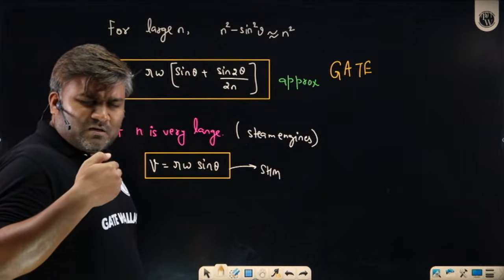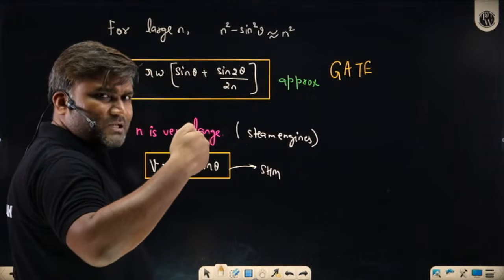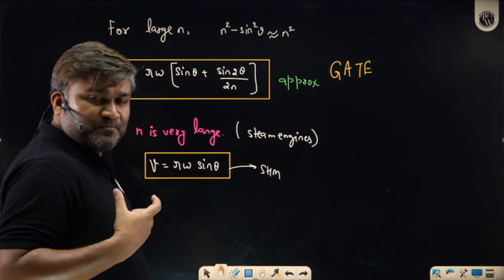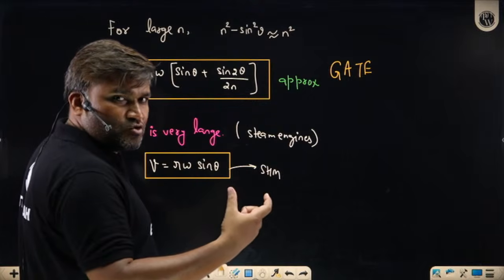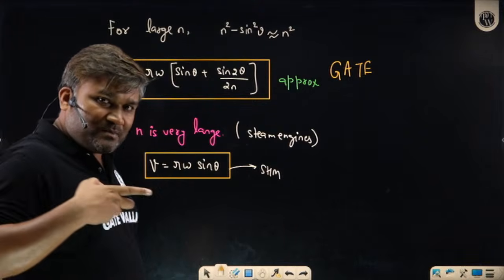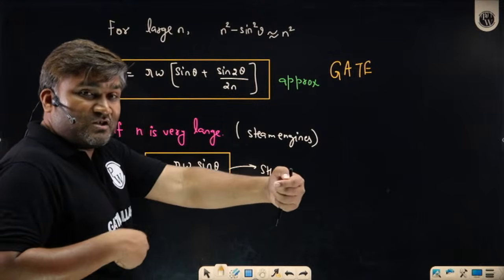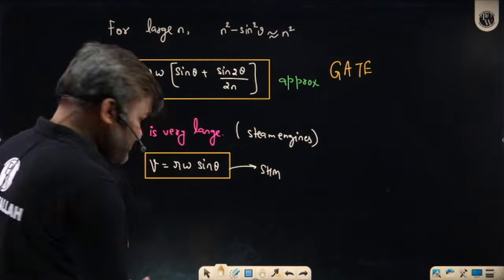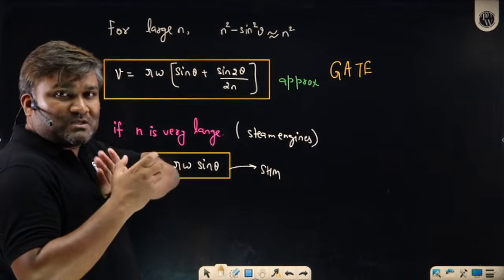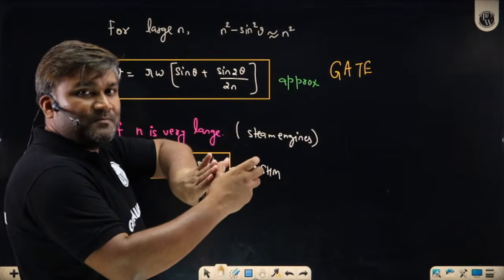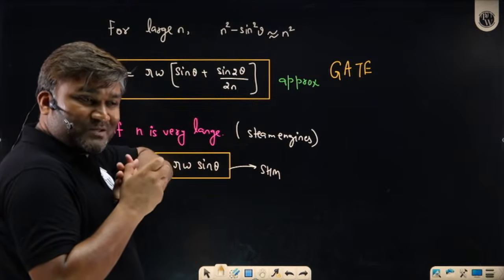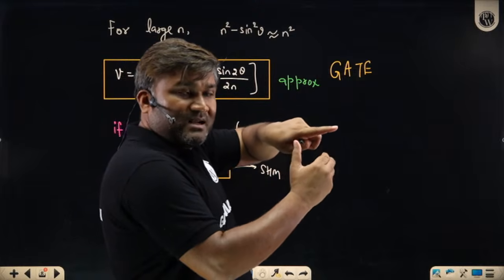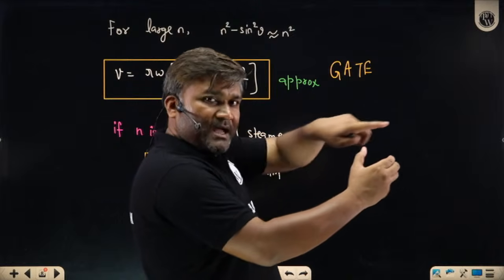Sir, velocity increases from 0 to maximum till the midpoint, and after that it starts decreasing. So in the first half of the stroke there is acceleration, in the second half of the stroke there is deceleration. So acceleration is sometimes on this side, and after half of the stroke the acceleration is in the opposite direction, so we are going to have inertia forces opposite to the acceleration. So the inertia force sometimes supports the piston's motion, sometimes it opposes. In the first half, when the piston is moving this side with acceleration, the inertia force is opposing it. And in the rest of the stroke, the piston is moving ahead but its velocity is decreasing.